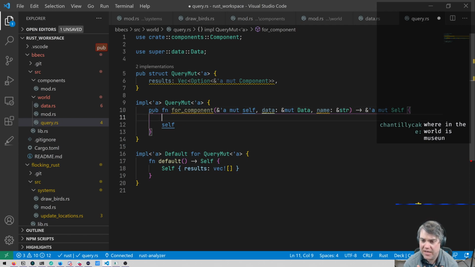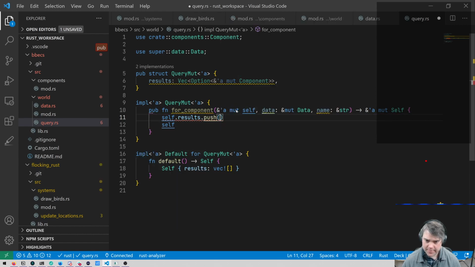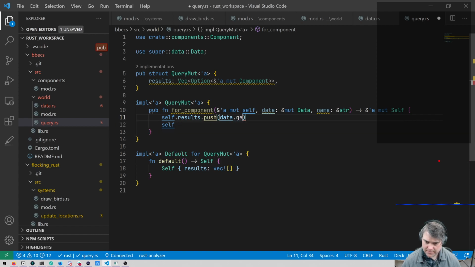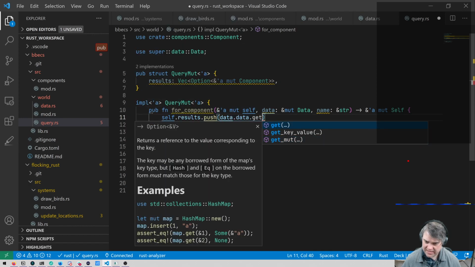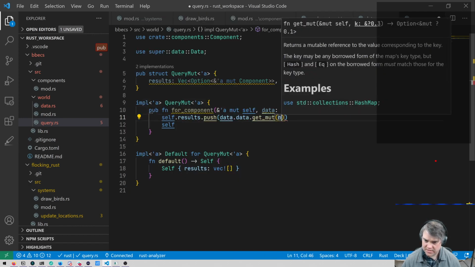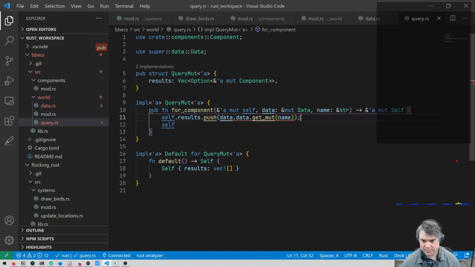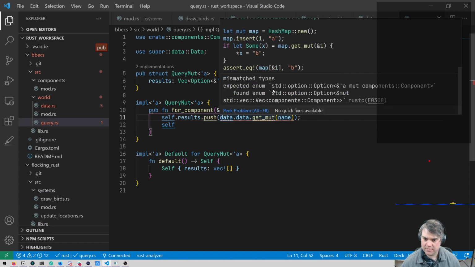Then I want to actually do the query and then stuff the thing inside. So we want to say self.results.push. It's going to be the data. So data dot get mut name.